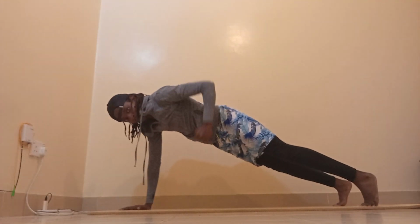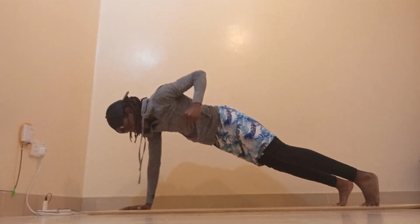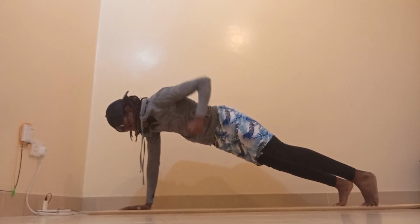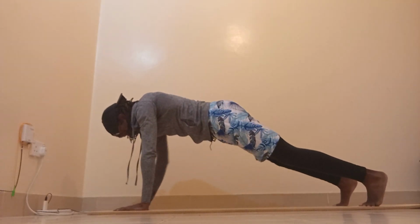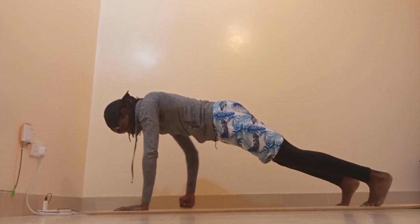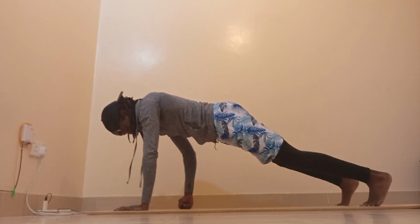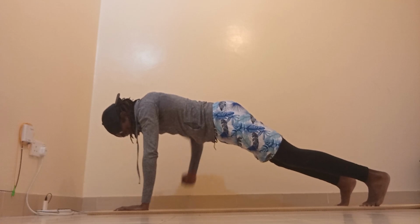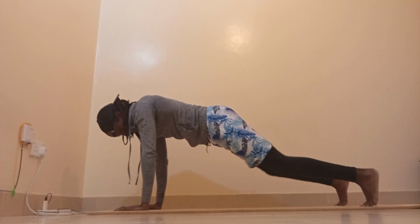1, 2, 3, 4, 5, 6, 7, 8, 9, 10, and the other one. Pull up the handbrake. 3, 4, 5, 6, 7, 8, 9, and rest. Very good.